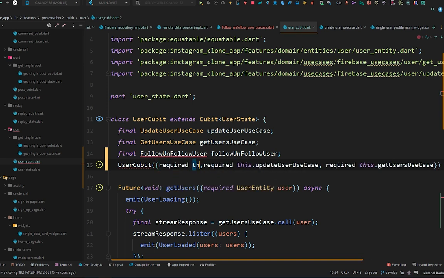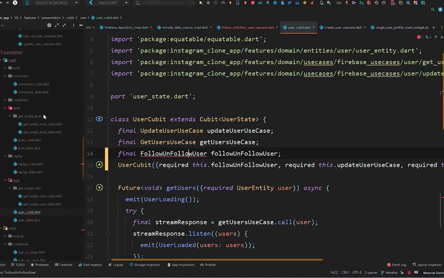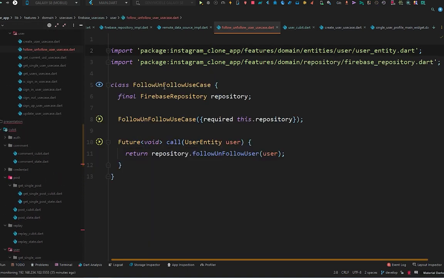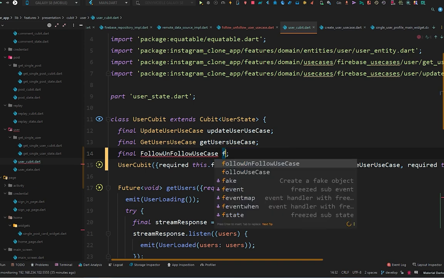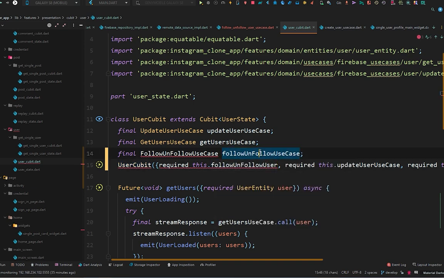So that will be required this.followUnfollowUser, and also import it. It's not importing, so we will copy its name directly from here and paste it in here. This is the follow unfollow use case, so also change its name in here and also in the constructor.